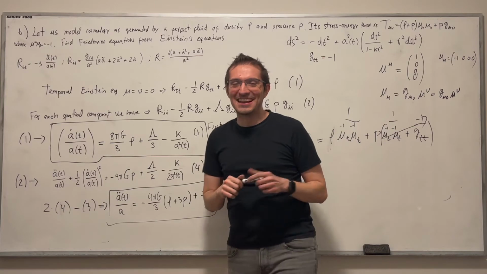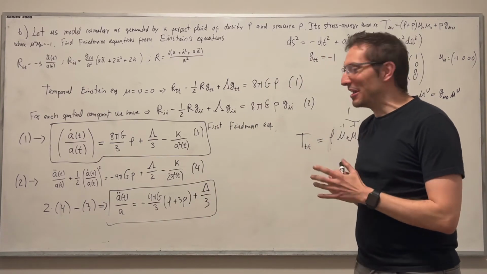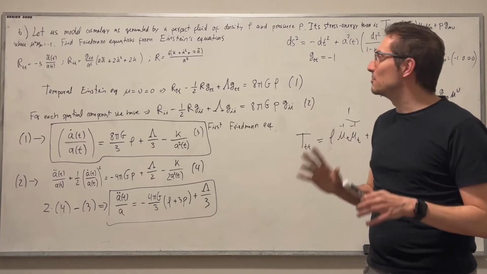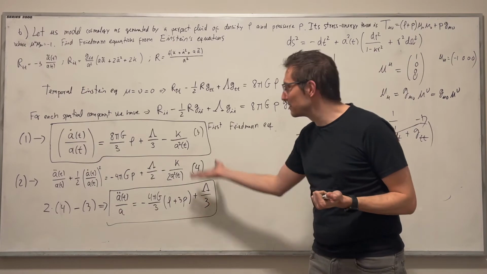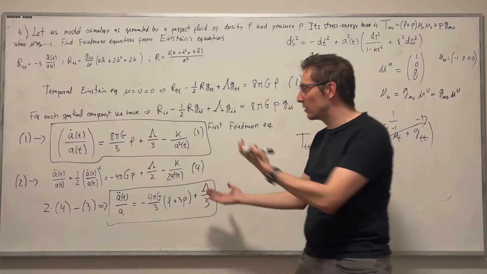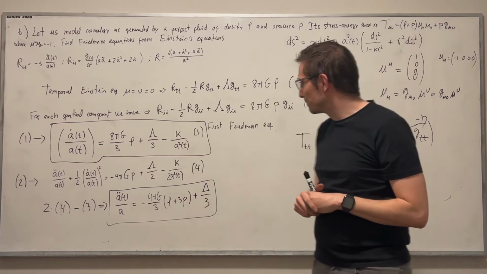So, yeah, we're getting closer to something that is related to our universe now. All right, okay. So these are the Friedman equations. So in principle, we've done what we were asked, which is find the Friedman equations out of the Einstein equations. So we have the equations that give you cosmology. But let's do something else too.